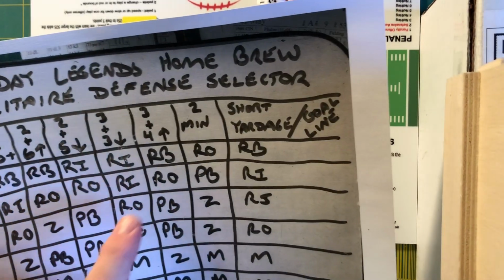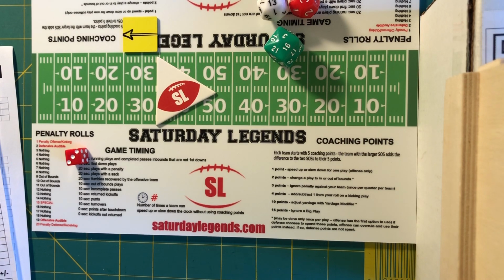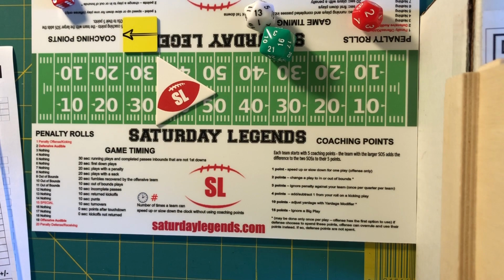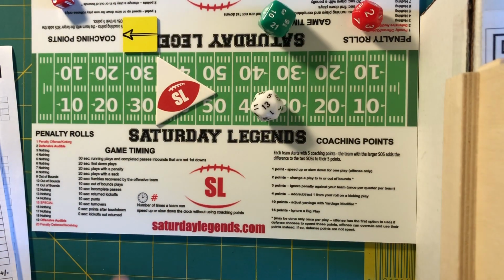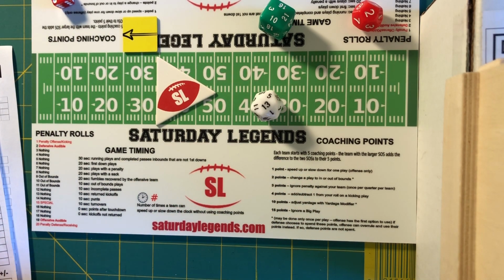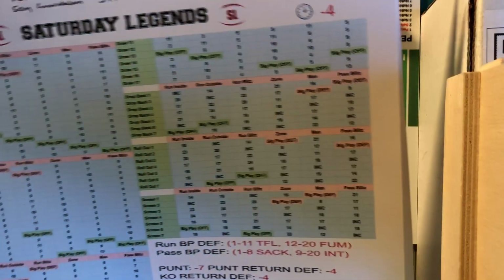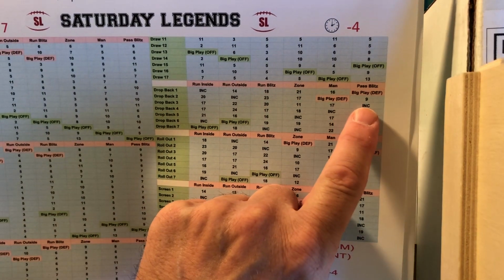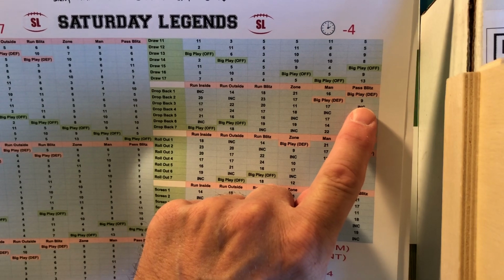And it's a 3, 3rd and 4 or more, so it's a pass blitz. Here comes the Crimson Tide. The pass blitz number is a 2. Now we check for the penalty. 13, there is no penalty. So the pass blitz is a 2, and the drop back is a 2. Drop back is here. It's going to be a pass blitz. It's going to be a gain of 9.